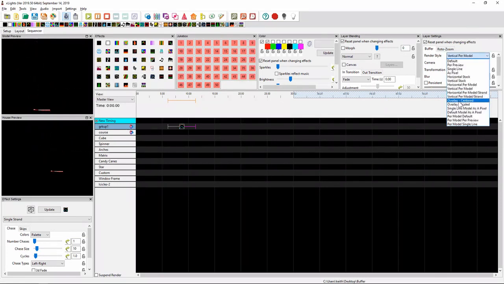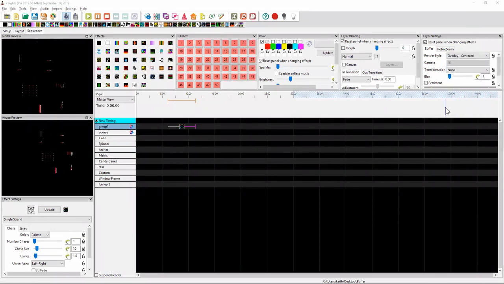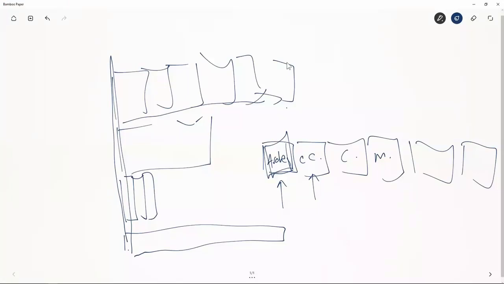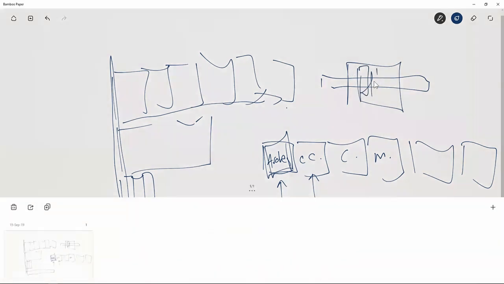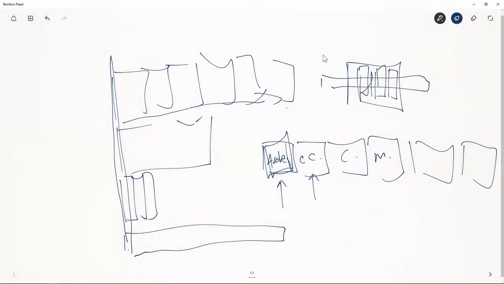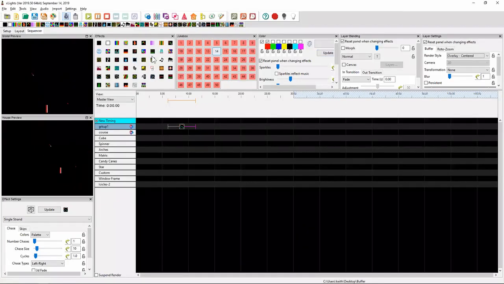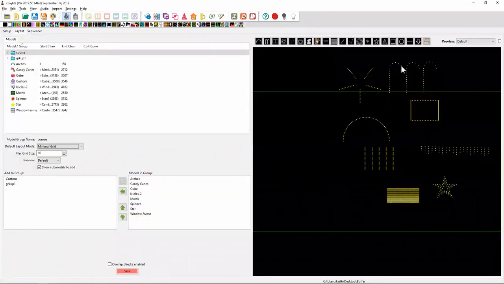Let's talk about the overlays. So the overlays are similar, except what it's doing here is it's taking these buffers and basically overlaying the buffers on top of each other. Right, so our candy canes are going to be like this, our arches, our matrix, and so forth. Right, everything gets overlaid. Now, there's overlaid, centered, and scaled. And with scaled, all it's doing is making sure that every buffer is basically the same size. This shows up a lot better if you've got a bunch of stars or snowflakes, etc., and they're slightly different sizes.